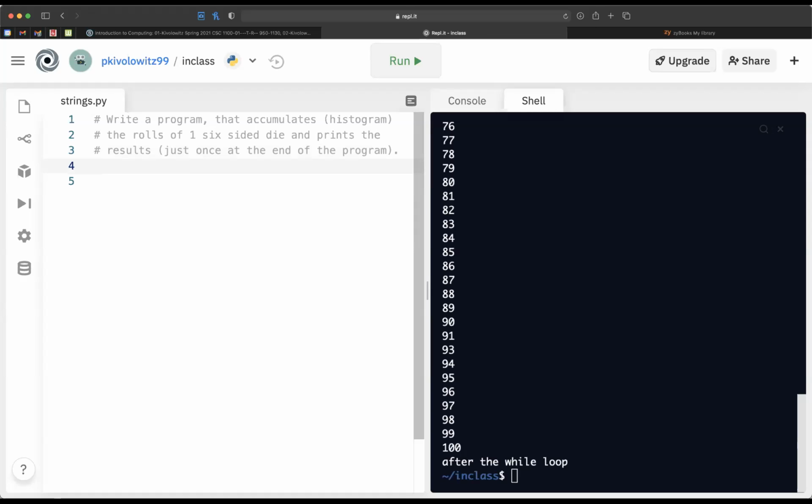Okay, by the way, any guess what the histogram should look like when we're done? Like 1, 2, 3, 4, 5, 6 with percentages next to each one of them. Yes, that's our goal, but what do you think the percentages will be? Even. Anything curious? Like it'll be the same. Yeah, right. That's what I was after.